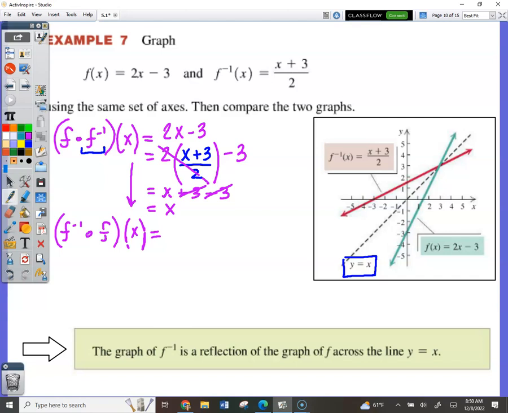Alright, so here write the inverse. Let's leave out with x. Plug in function f. This is your input. So that's 2x minus 3. So the minus 3 plus 3 cancels. And again, we end up with x. Alright, we're done with 5.1. We're going to look at 5.2 where we're getting into logs and exponents.